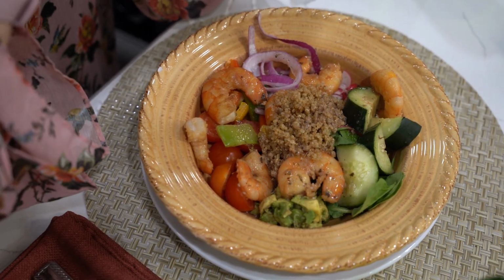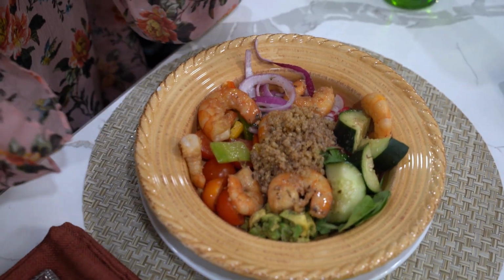There's so much variety in here. And you've got some crunch, you've got some freshness from the vegetables and the salad, but you also get that sort of Asian inspired flavors. And I would totally eat this again. I mean, I would order this in a restaurant. It's so good.